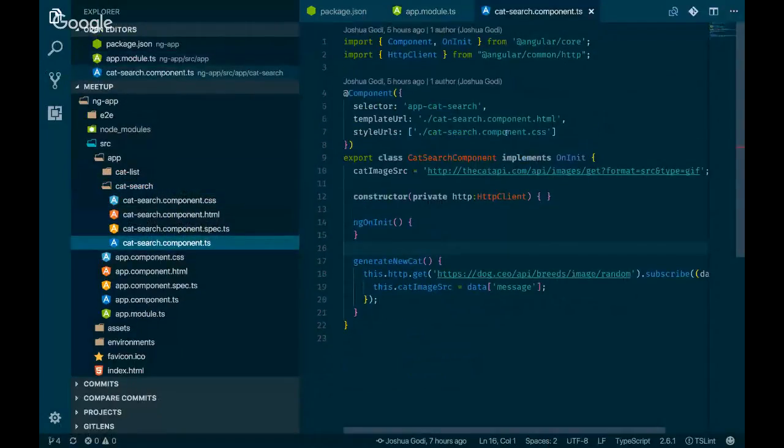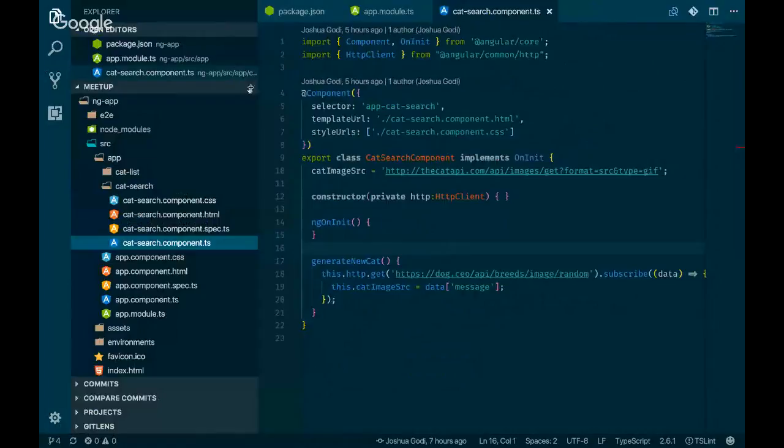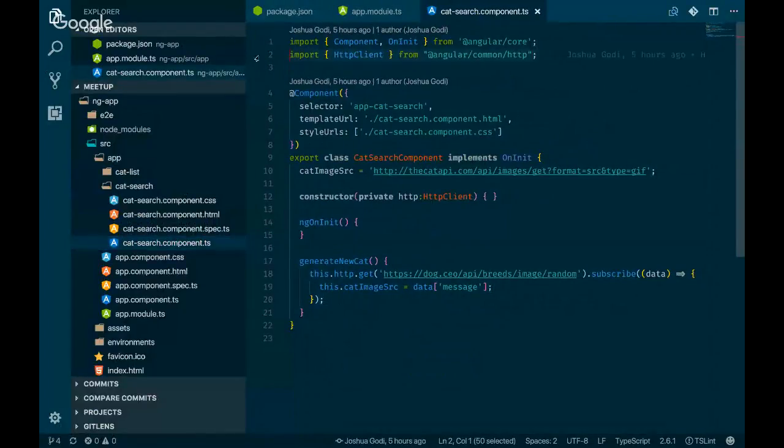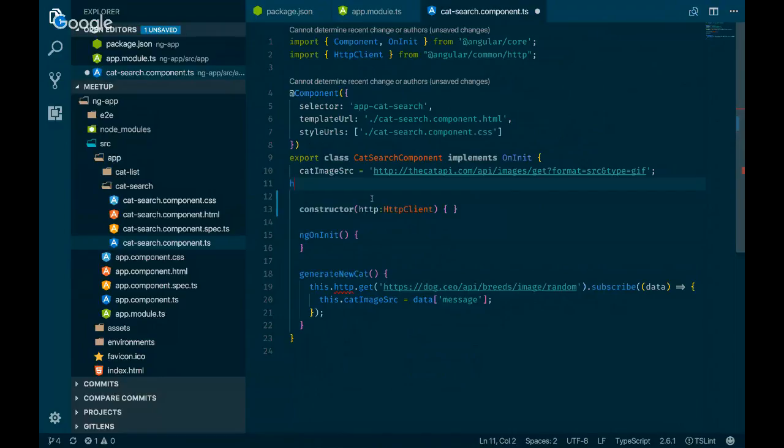So in my TypeScript file, I have an import for HTTP client, and this comes from Angular common HTTP, and then I'm able to inject the private HTTP client. With TypeScript, this private is just a modifier that will automatically create a property for us on here.